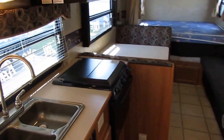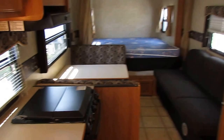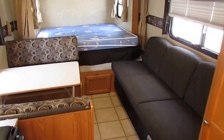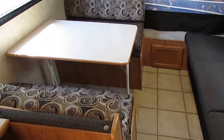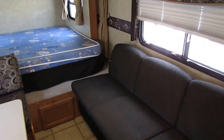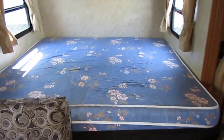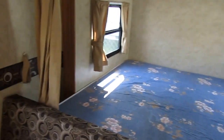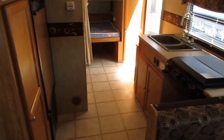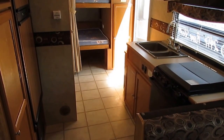At Parkway RV Center, we've been doing this for 49-plus years and we sell five to six hundred used RVs a year because of our prices. Customers love us because they know the price before they come here — no surprises, no games or gimmicks, just simple honest savings from one of the oldest used RV dealerships in the country. We have over 170 used RVs in stock with more arriving every single day, all priced lower than anybody else on the internet. Financing is available and we can also help arrange nationwide delivery. We look forward to seeing everybody here in beautiful Ringgold, Georgia.